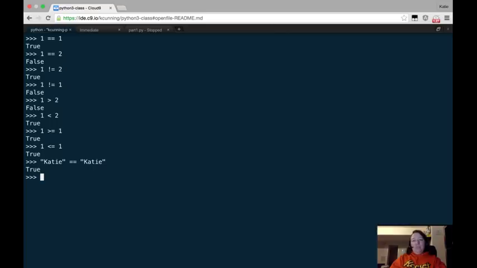So these two strings are equal. These are not. And the reason they're not, there's a space after this, Katie. So when Python says, are two things equal, it means, are they absolutely equal? It will not say, eh, close enough. Python is very yes or no, and all programming languages are pretty much yes or no. JavaScript has some moments when they're not, but this is pretty much, you know, it has to be exactly equal.